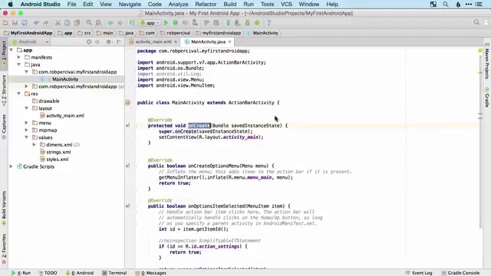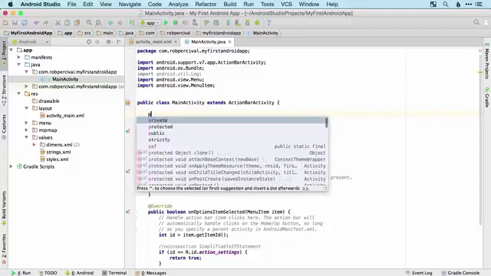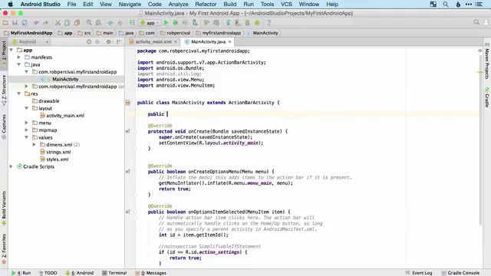All we're going to do is create a function that will control what we want to do when the button is tapped. And what I want to do is just save a bit of text to the logs, which will show us that the button has indeed been tapped and that something's happened. So to create a function in Java, we start by defining the scope of the function, which in this case is public. So it's accessible by any other method or function within the app.